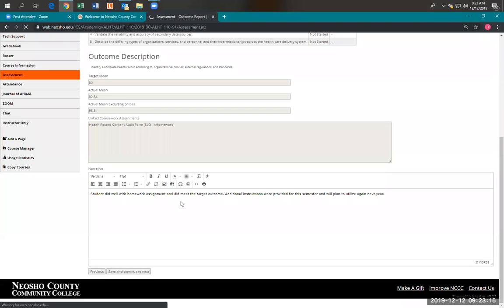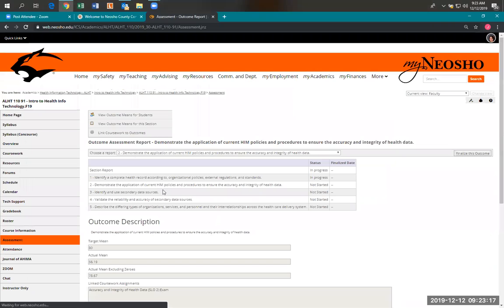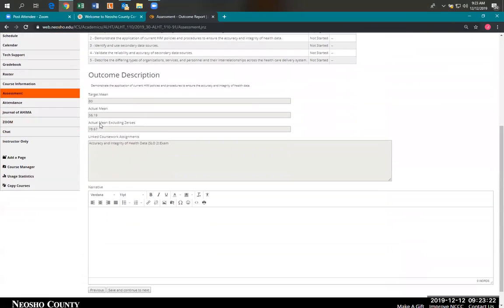So now moving on to the next one. And that went ahead and populated outcome 2. We can see here that even though the actual mean was low, it was close once we took out the students that did not attempt to complete the assignment.